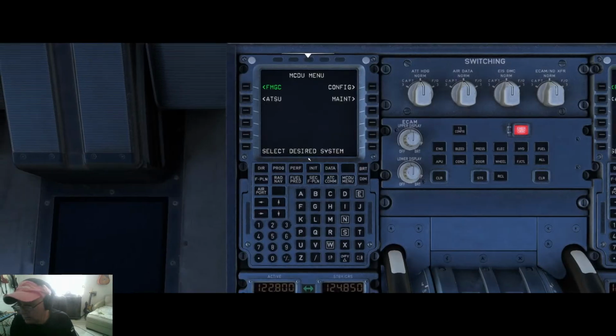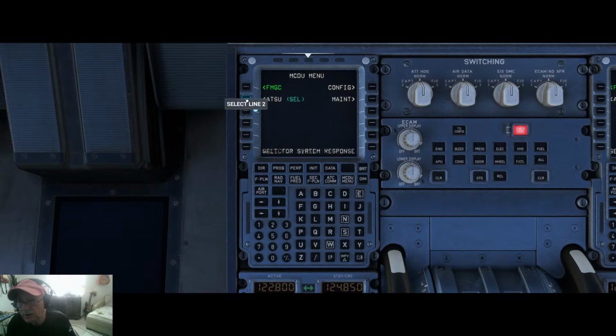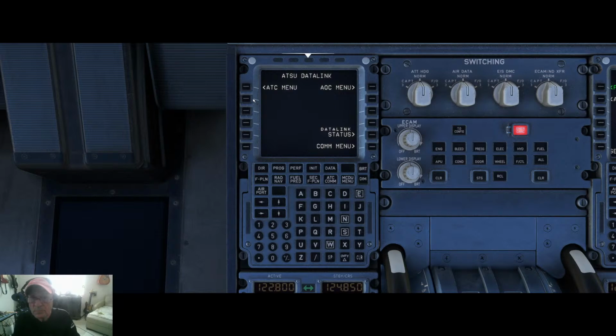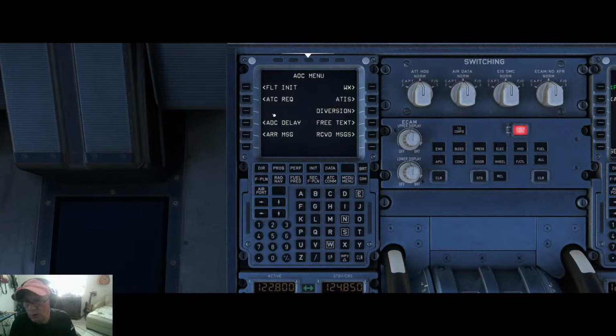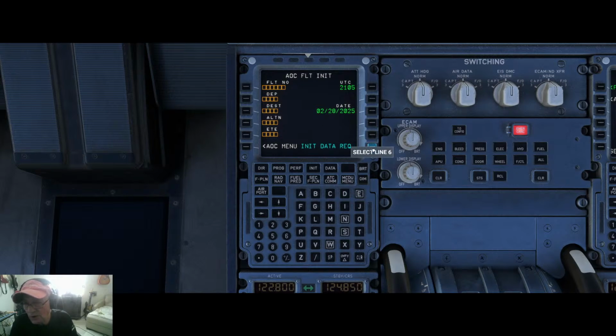For now, let's get into the McDo. AOC menu. These are called soft keys. For those who don't know, flight init page, init data request soft key.